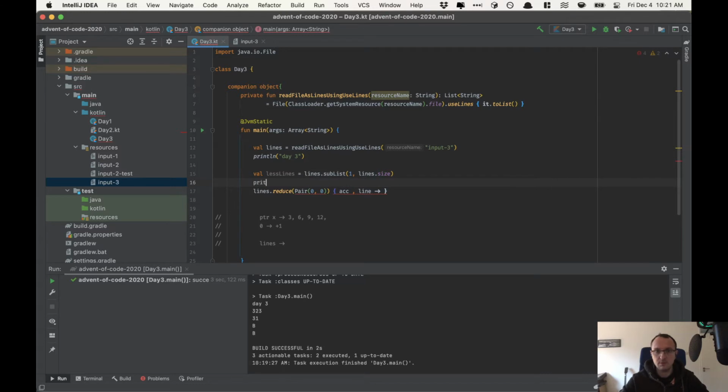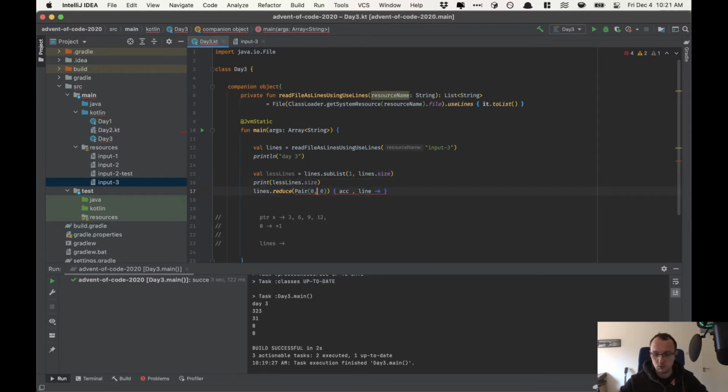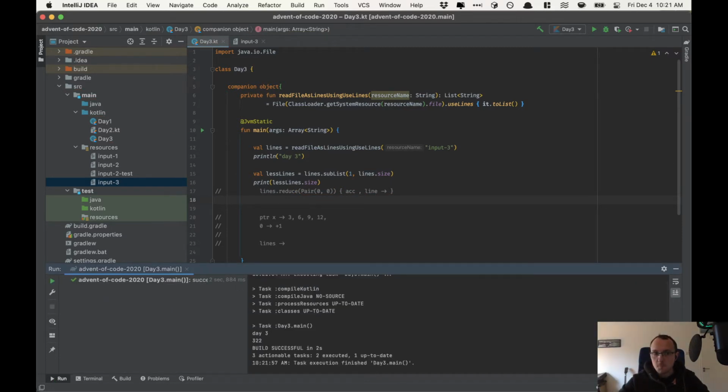Okay, println less lines dot size. Let's see what happens there. Okay, we have one line less, and now we can take less lines.